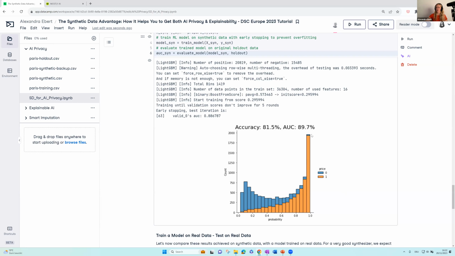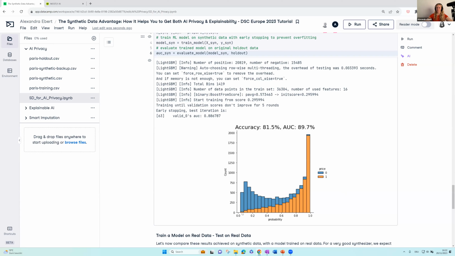And with the color-coded elements in here, you can see what the actual results were. So here we can see that for most of the samples where the model was very confident that this is a low-priced accommodation, we see the blue ones are the low-priced ones, that it was actually correct.